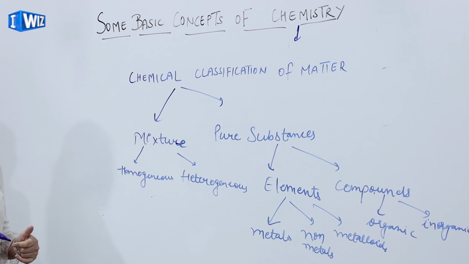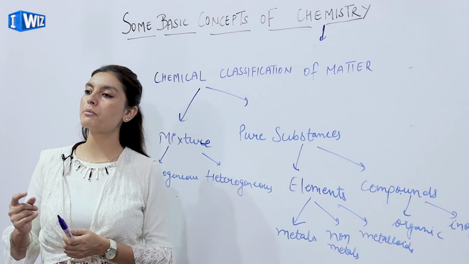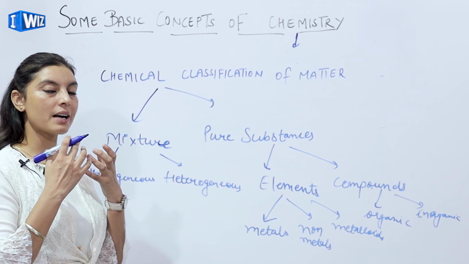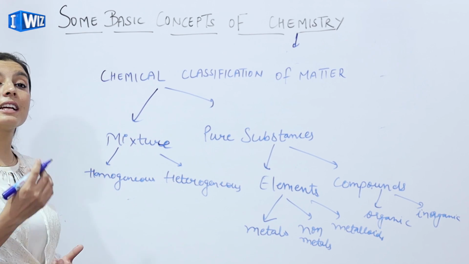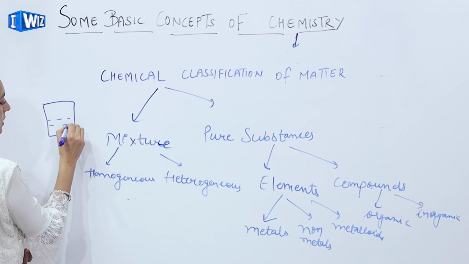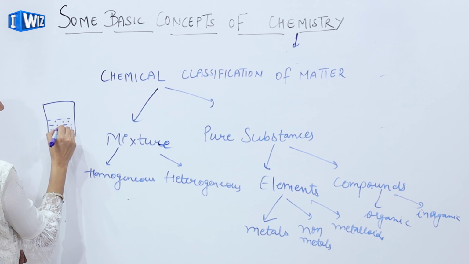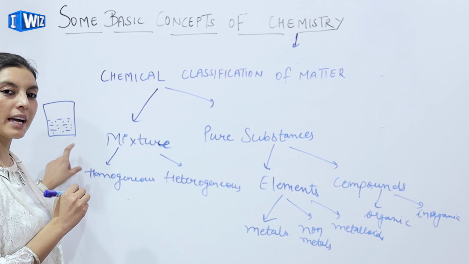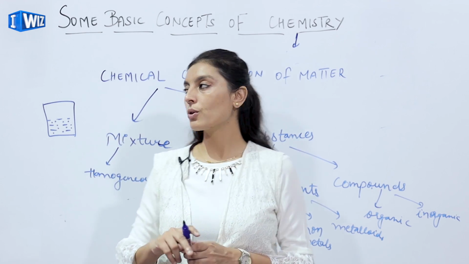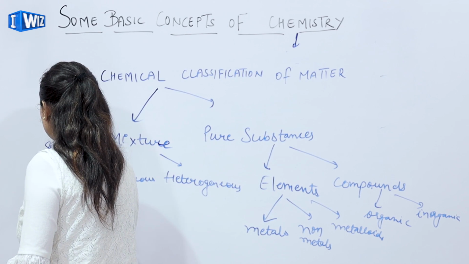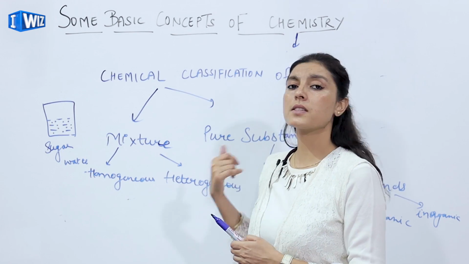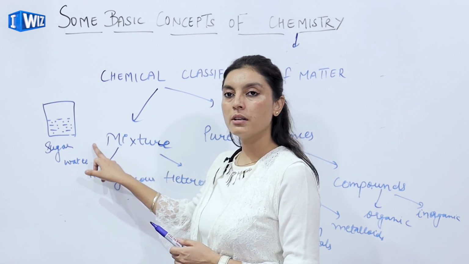So starting from the mixtures, they are actually the substances which are formed from more than one kind of the components or the constituents. मतलब कि हमारे अगर पास एक substance है, let's say lime water or let's say sugar water. Now in the sugar water, I must be having sugar as well as the water molecules. So when I have that mixture with me, I could say that this is a particular substance which is made up of the combination of two substances. क्योंकि इस mixture में अगर sugar water है, उसमें definitely थोड़े particles sugar के होंगे and there will be the particles of liquid, that is a water, and this give rise to a mixture.